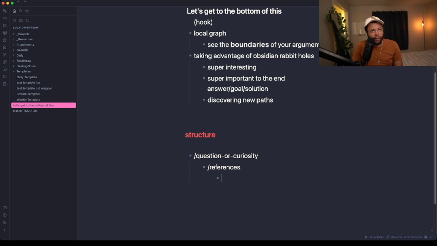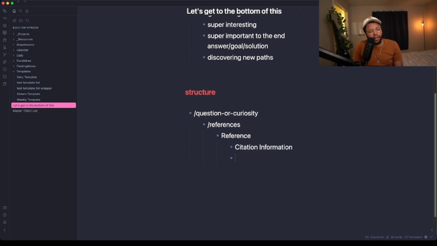something along the lines of, I'm trying to figure out what a reference is. A reference will contain a name, a URL, basically all put together as citation information. It will also have quotes and details extracted.